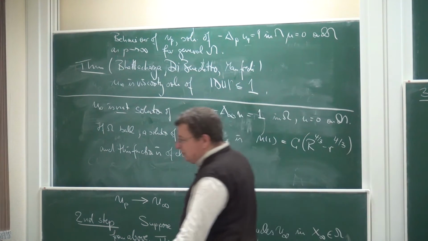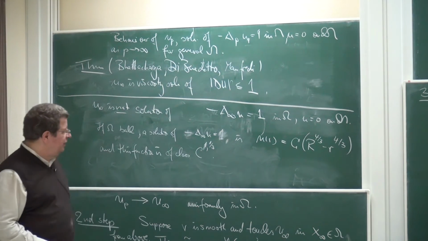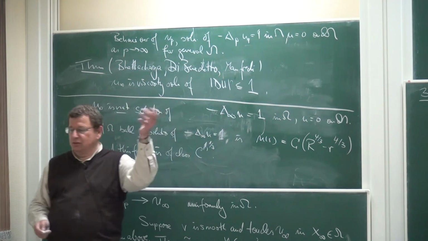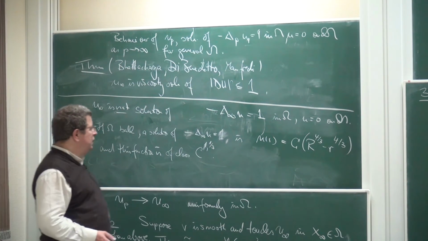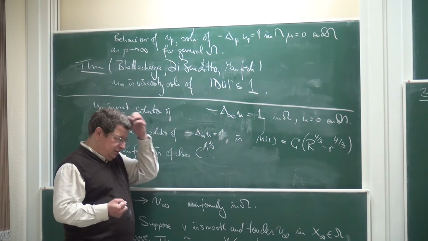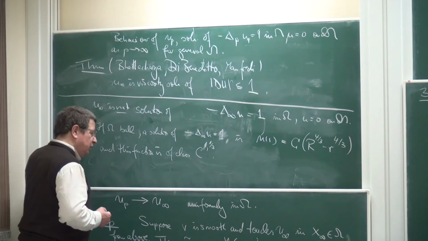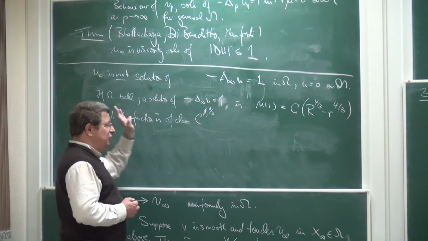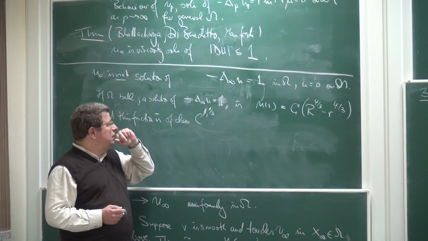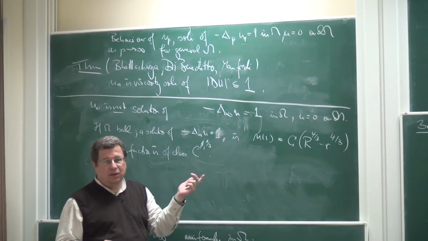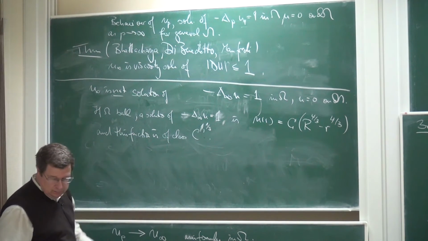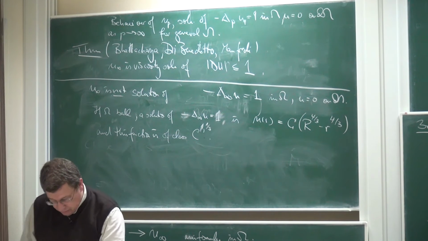And it is an open problem whether solutions of this equation with a nice and smooth right-hand side, 0 or 1 or C infinity, always have this kind of regularity. It was a major result to show that in 2 dimensions, solutions are of class C1. But C1,1/3, people have not been able to prove. And in higher dimensions, people don't know how to prove it.